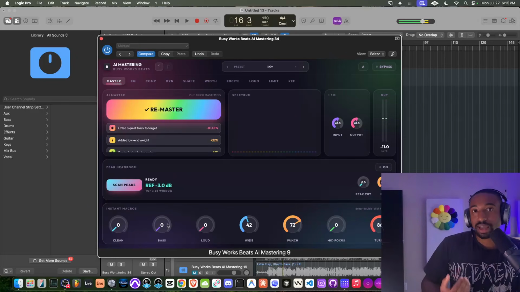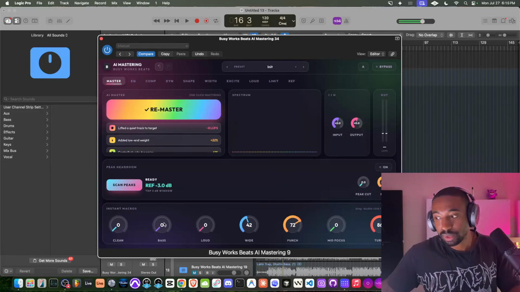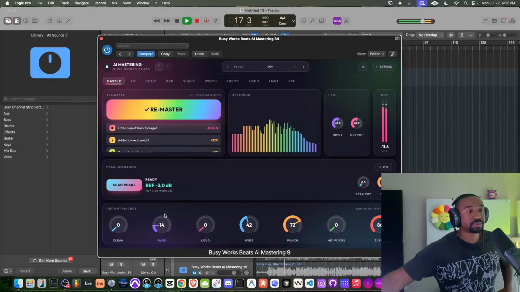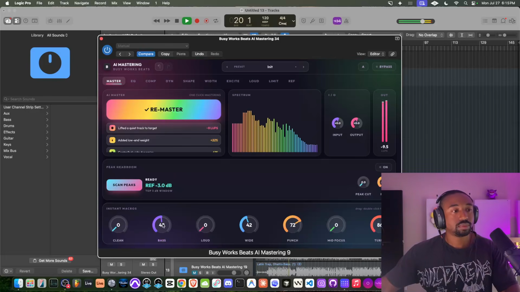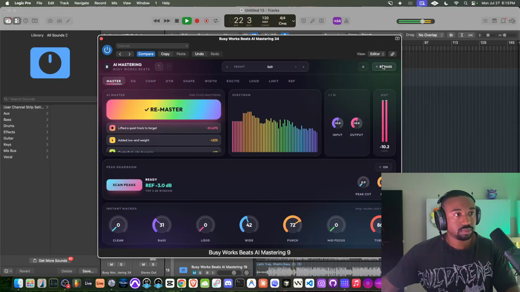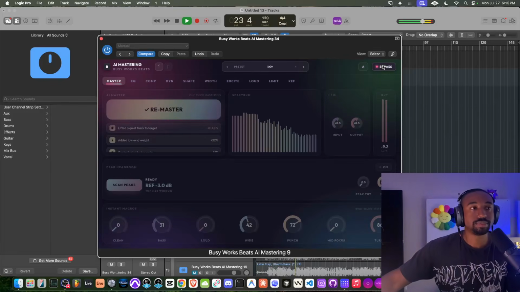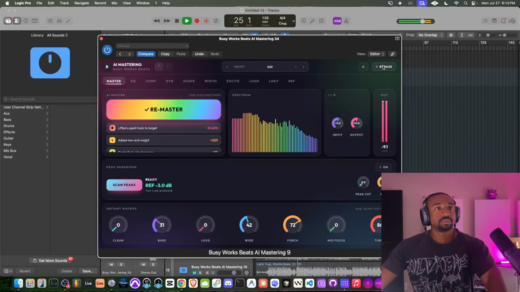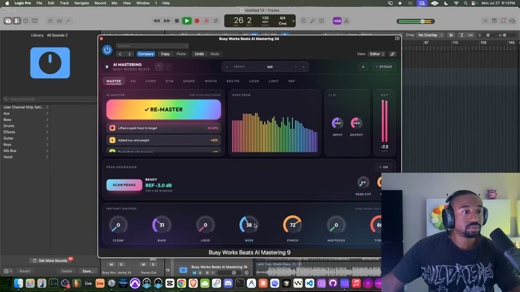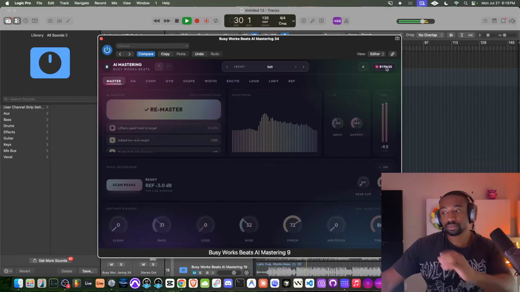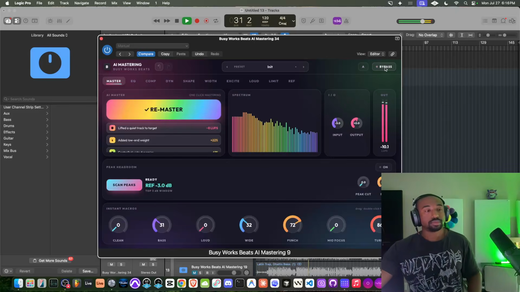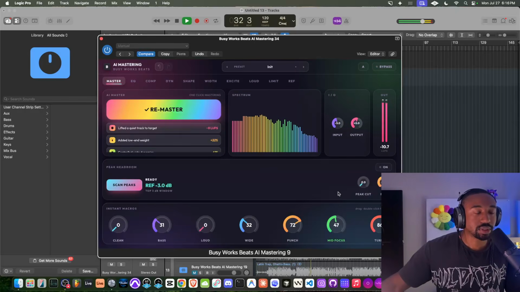Now bass doesn't just add bass, it reshapes the existing bass. So we're gonna mess with this bass now just a little bit. Here's before. Here's after. It's a little heavy, so let's pull it back a little bit. Here's before. Here's after. It's up to mid-focus just a little bit.